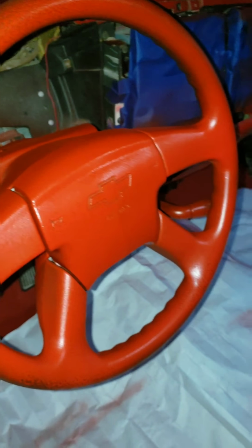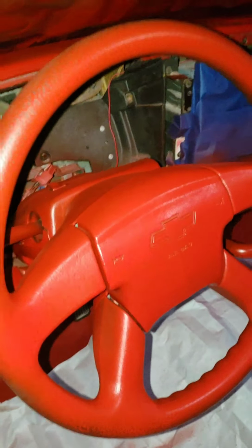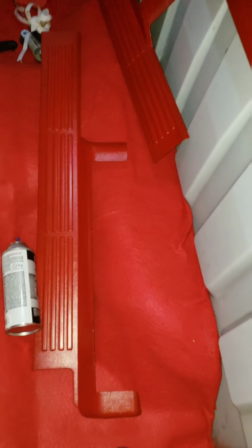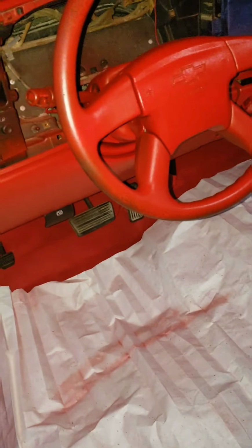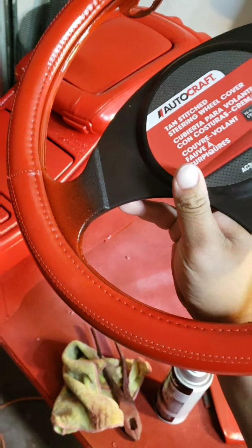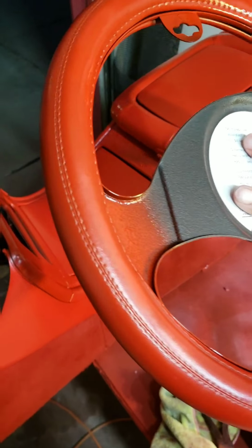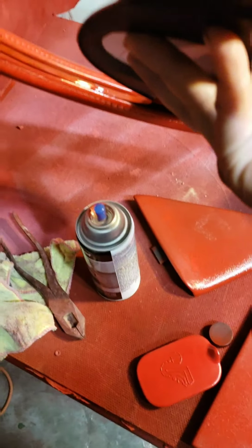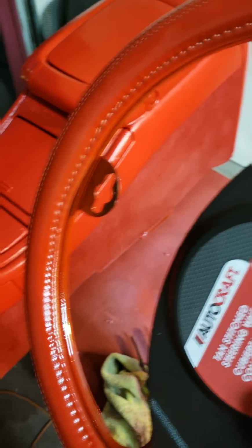I also did a steering wheel. I have a cover I bought at the AutoZone. So right here, it doesn't matter. Gotta cover this. But right now, I'm just gonna put all the plastics together and show you how it looks. This is a steering wheel. Got it at AutoZone. It was beige, khaki color, and there's some spray on it. It looks great.